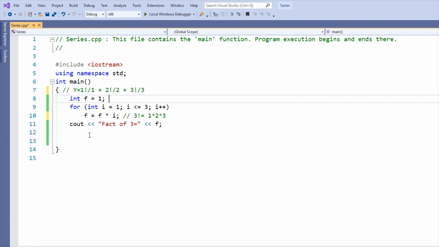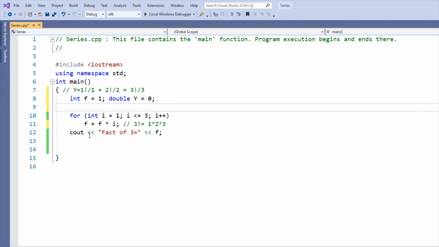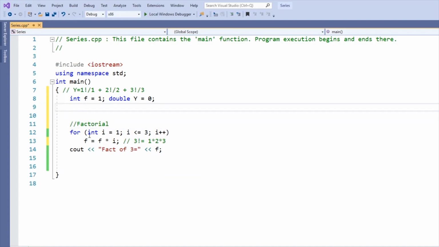code as follows. So first I will declare a variable named y and initialize it to 0 here, and next I will start doing the equation, this one. So here in each term, here in each item, we have 2 things. We need to do the factorial and divide them by the number. So let's say that here is the factorial, this one is the factorial part.